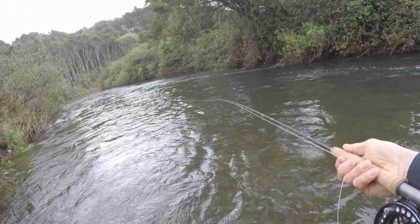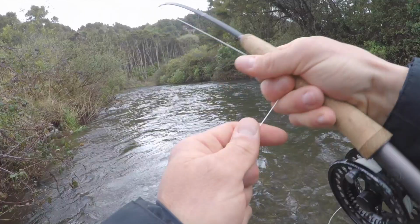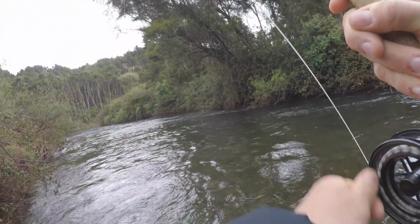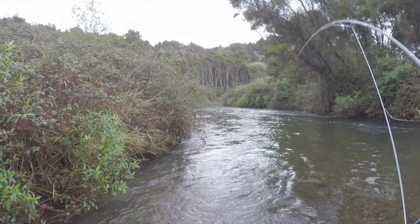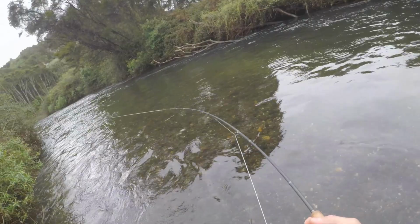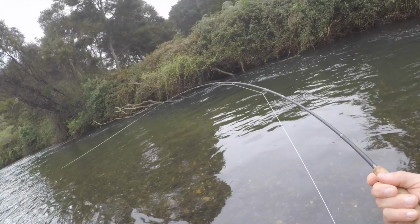Come on. Yes, fish. Yeah, baby. That's what we came for. Just that nice slow drift tightens into a fish. Boom! Sick. Dark fish. Nice, nice, nice. Come on, come on. It's a good fish though. It really is. Looks pretty solid. That low rod angle, and just see if I can coax him up here so I don't mess up my water downstream of me.